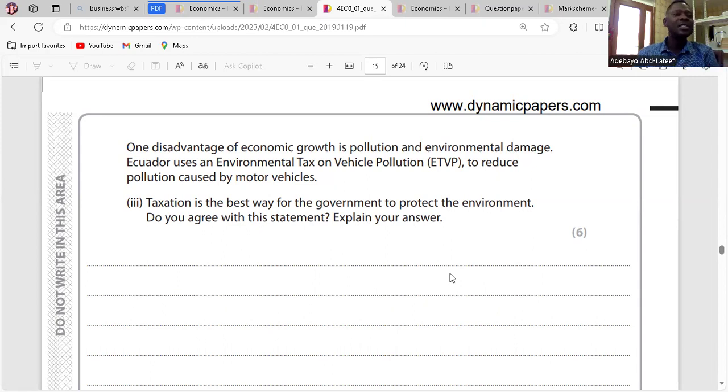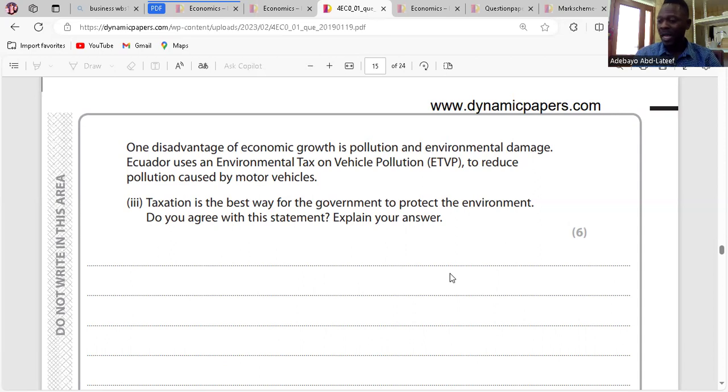And that will increase environmental damage. Two, an increase in such consumption tax is a regressive tax because it's an indirect tax and it only affects those who are not rich. Do you understand? Value-added tax, like taxes on consumption, does not have any weight on those that are rich. It only affects those that are not rich. So it means you are going to take more from the low income earner than the rich income earner, which makes it regressive. So that's the reason why taxation might not be used.